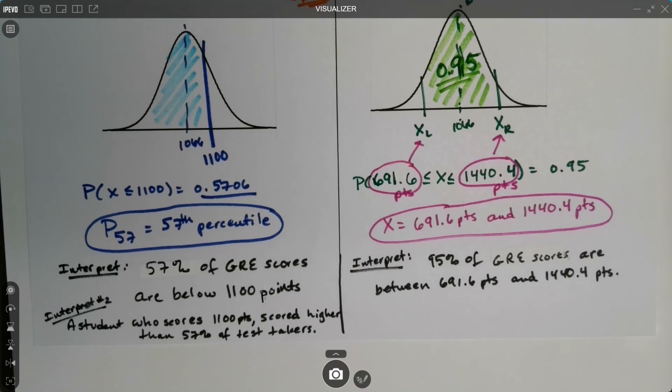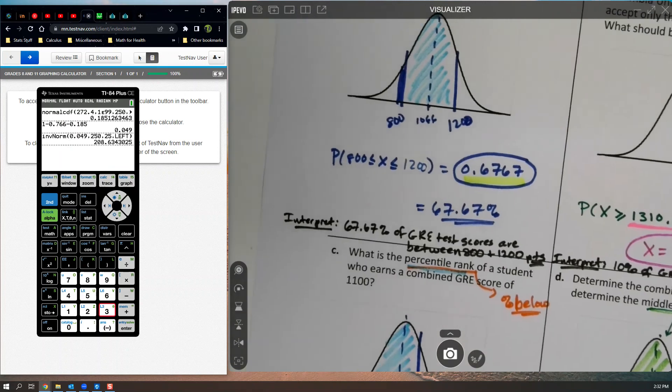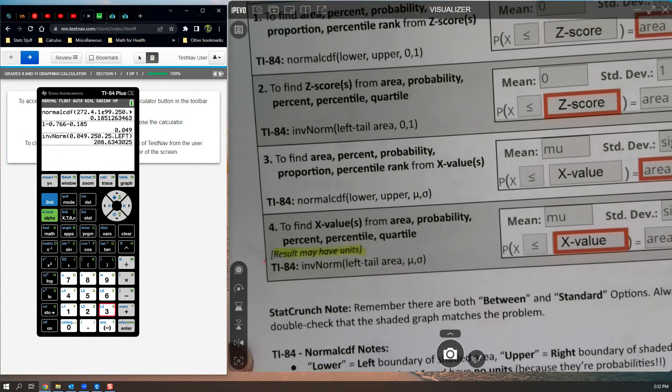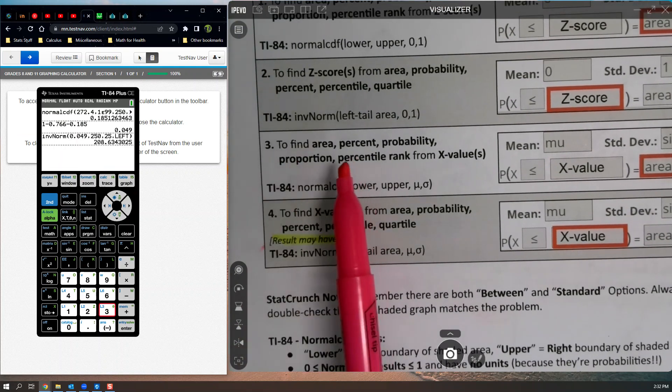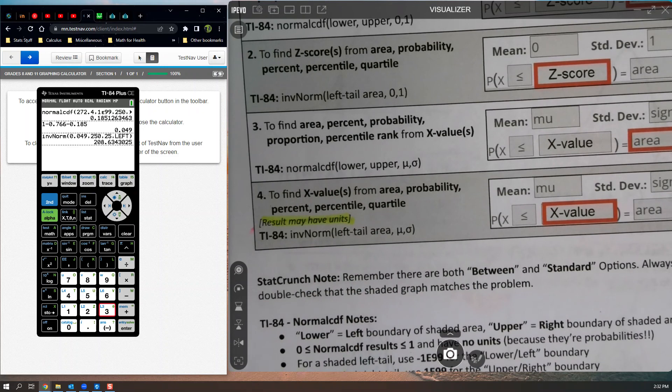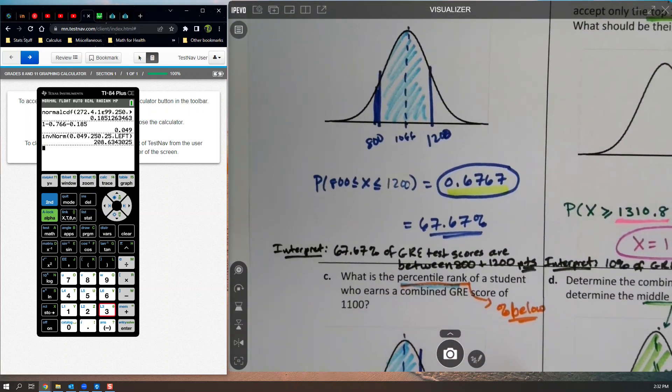I'm done there. I'm going to show TI-84 folks what to do, but if you're not using a TI-84, you can skip ahead or stop entirely. Alright, TI-84 folks. So for the first one up here, that's a normal CDF one. You're using number three, where you have X values and you're looking for it. So it's normal CDF. So second distribution, normal CDF.